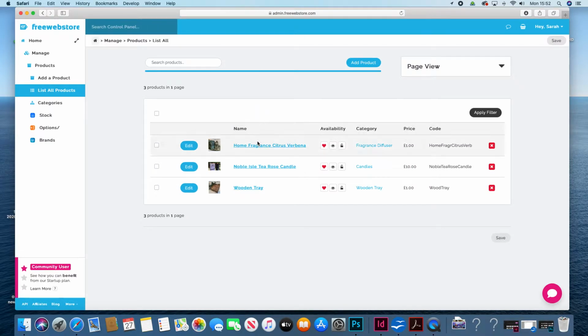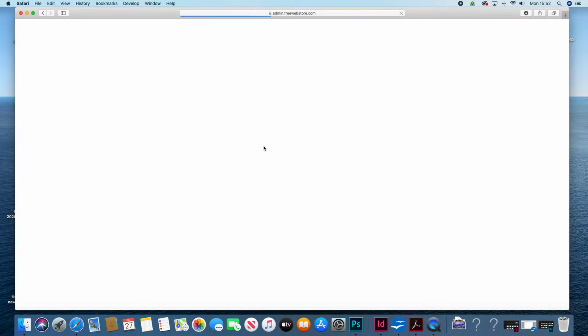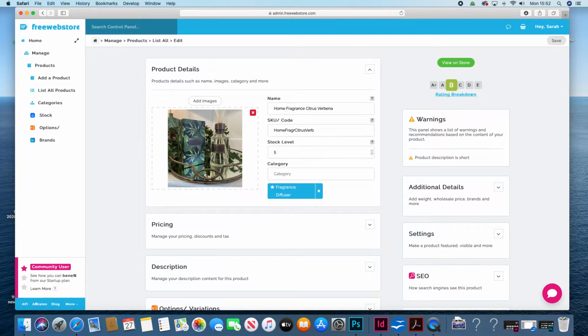At the moment, we've got these 3 products in the store. They've just got dummy prices for now because I didn't know the price. So basically any one that you want to alter, let's alter the citrus fragrance. It brings the actual item up. You can adjust the stock level here. So for example, if you've got 10 of them to sell, you can change it. If you've just got 1 of them to sell, you can change that.